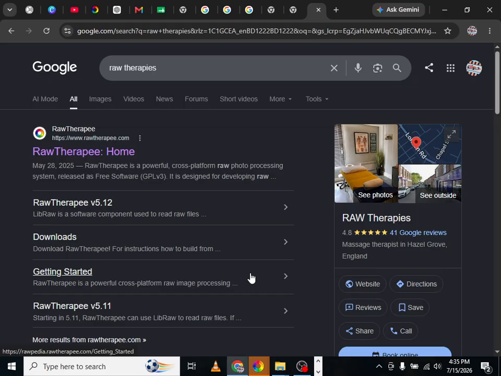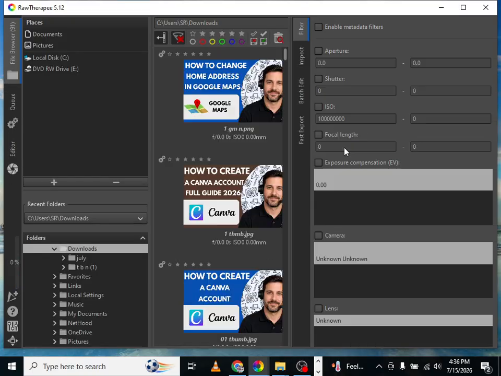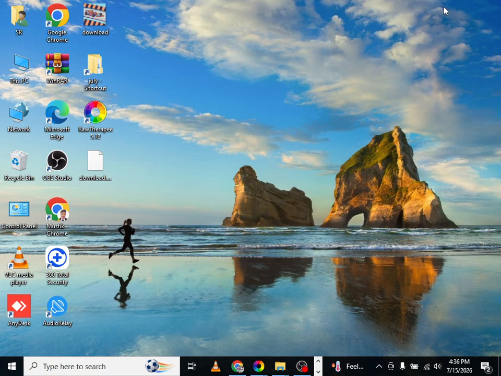Now, launch RawTherapee again. The program will start with its default settings, so you'll need to reconfigure any custom options such as your preferred language, theme, layout, or processing preferences if you changed them previously. RawTherapee also provides a preferences window where you can adjust these settings whenever you need.